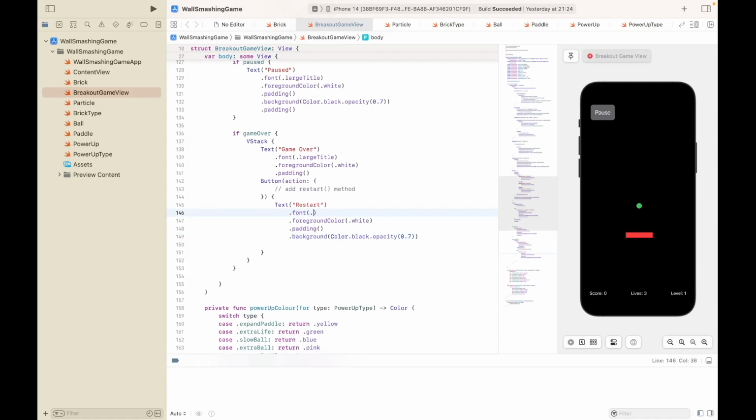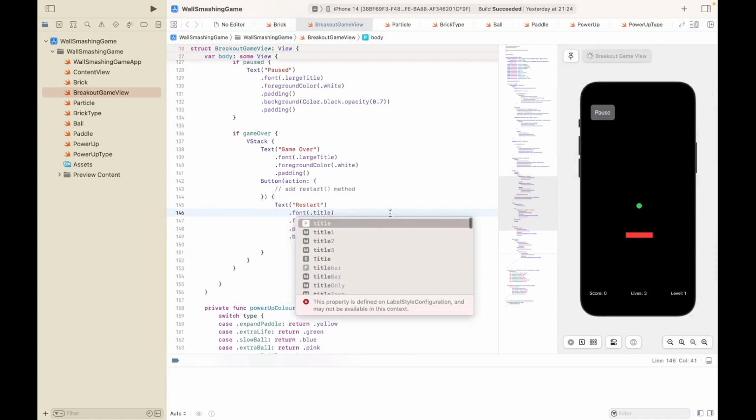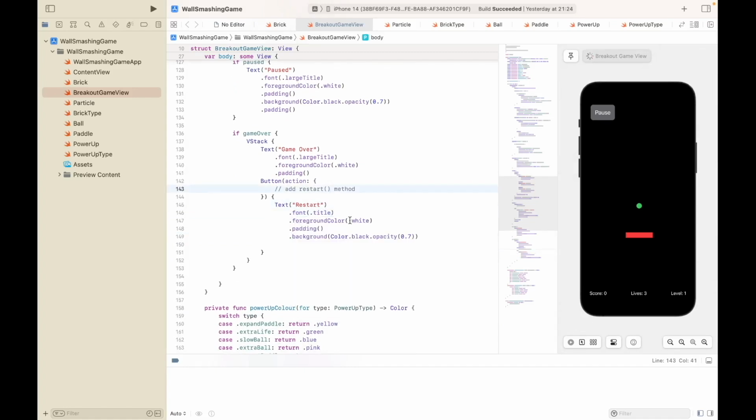The font type should be title. The foreground color is white. Padding. Background color is color.green.